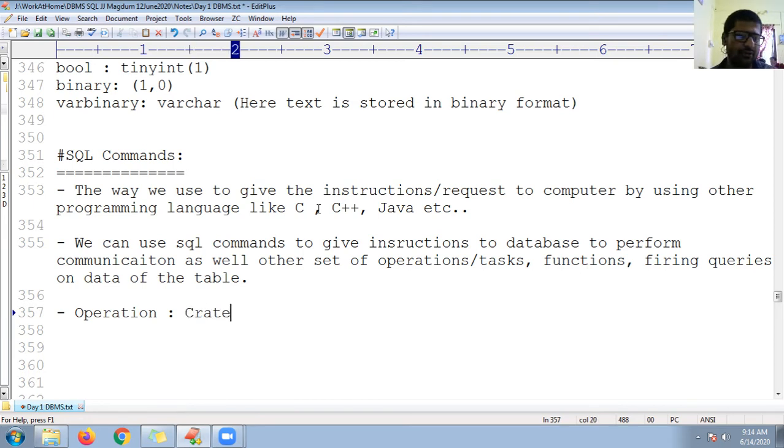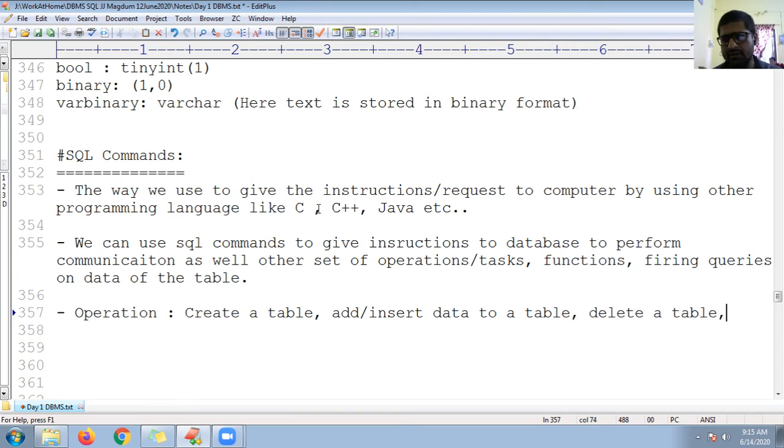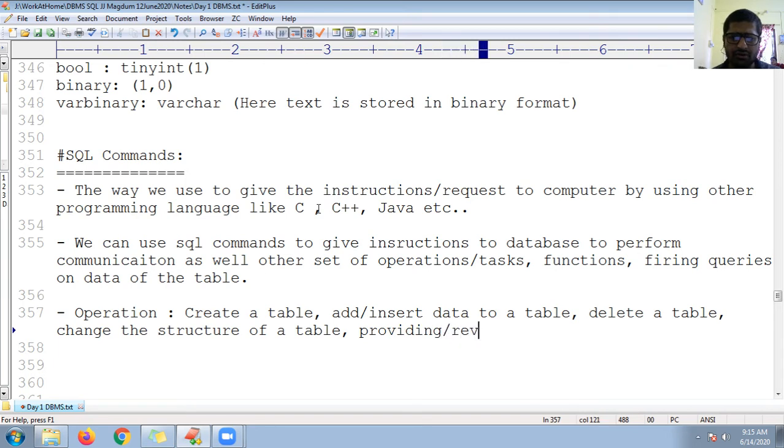Suppose I want to create a table, or add or insert data into an already created table, or delete a table, or change the structure of a table, as well as providing or revoking permissions to the already created user accounts.